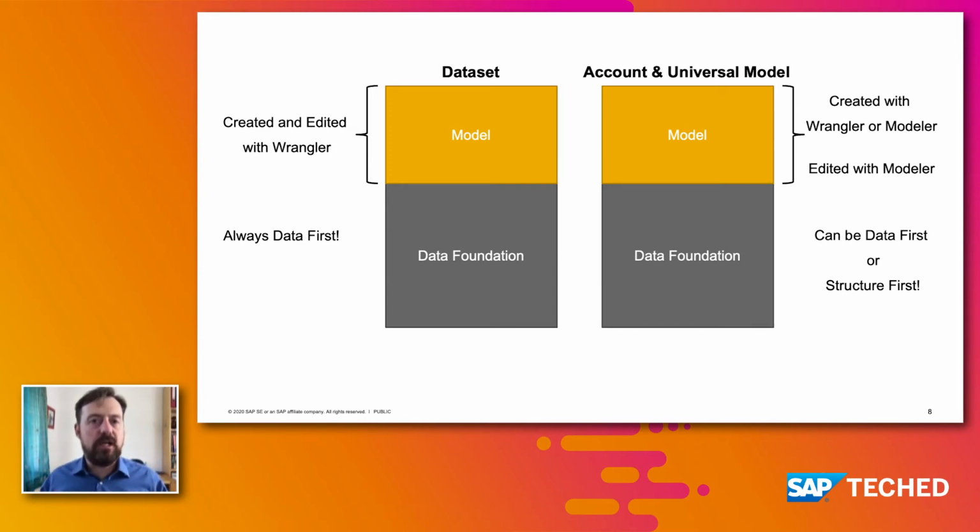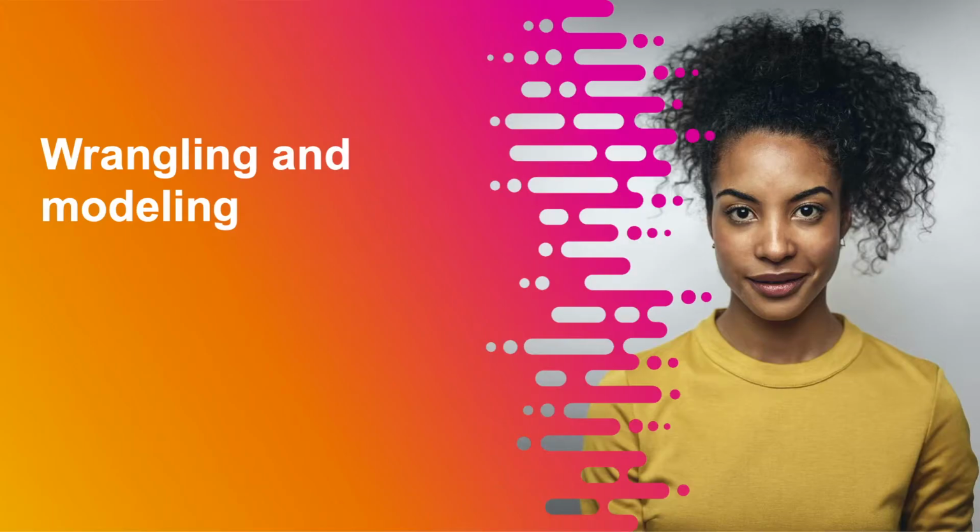If you look at the account model, or as of mid-2021, the universal model, if you created it full blown, okay? By the way, the universal model, if you create it in a data first workflow, will also use the Smart Wrangler, but you can also create a universal model by just opening the modeler and starting to draw a star schema. All right. So when we look at a model, then we'll know it was either created with a data first workflow or structure first workflow, but it's not apparent at first sight. Okay. We know that it might have been initially created with the Wrangler, but possibly edited later with the modeler.